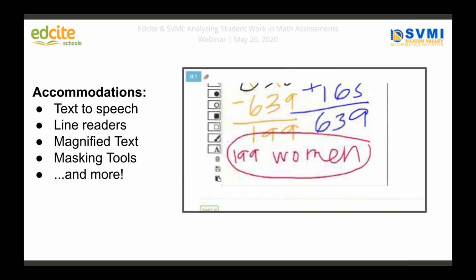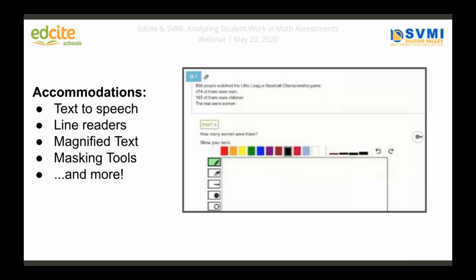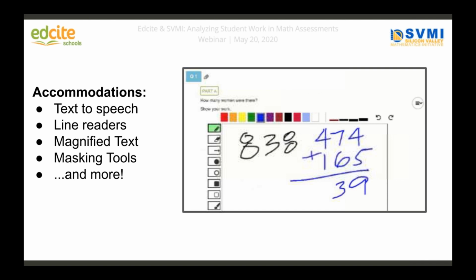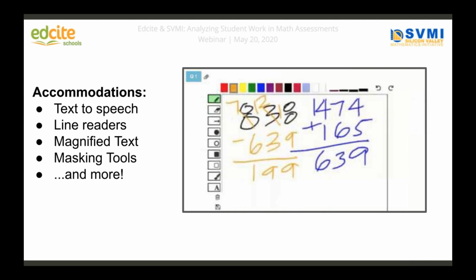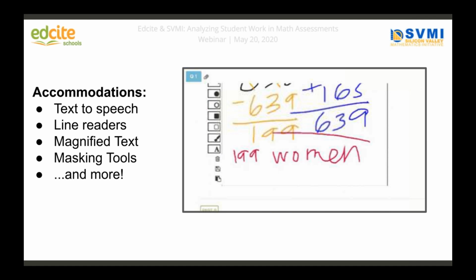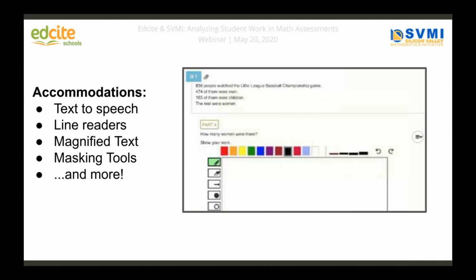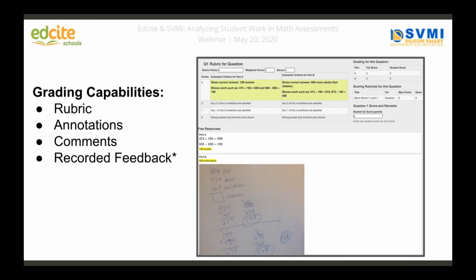With digital assessments, we can add text to speech to lower that barrier and make that access point that David was referring to something that more students can access. We also have some other supports that include line readers, magnified text, and masking tools, and more. Those are great supports for students in accessing the content.